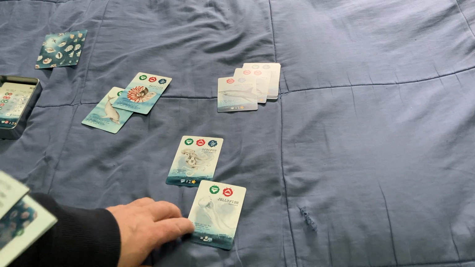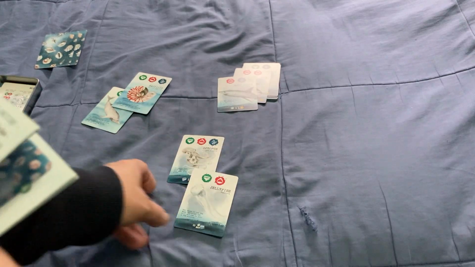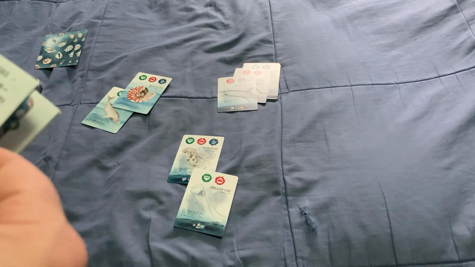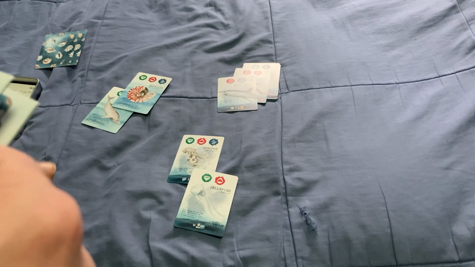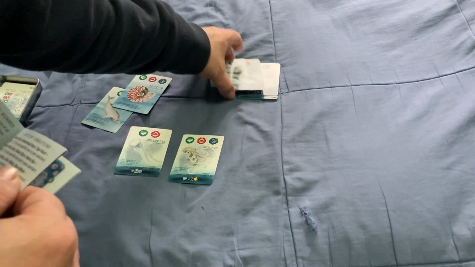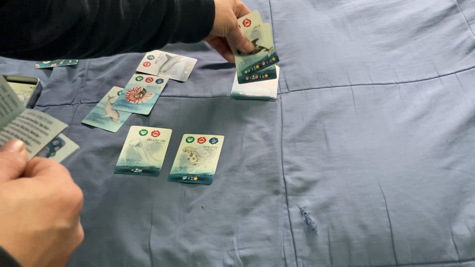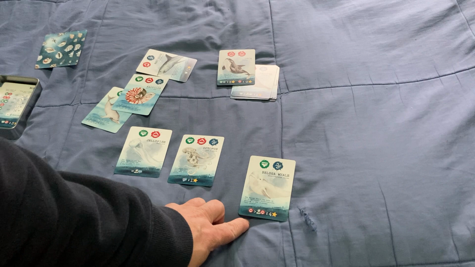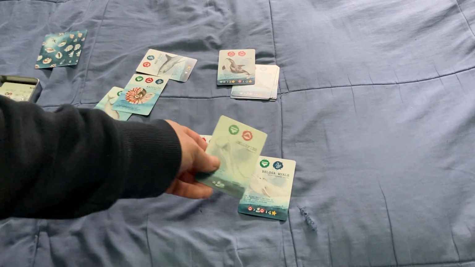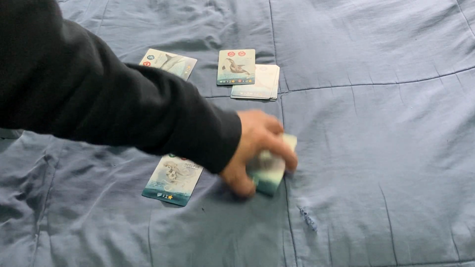So the jellyfish right here, it's got this symbol, and what that means for scoring purposes is you get to copy the scoring condition of any card in your opponent's sanctuary. So if my opponent had this, but let's say I had this one, but I didn't have the most red, he could use this to copy that, and since he has the most red, he would get 4 points. So that's kind of how that one works.